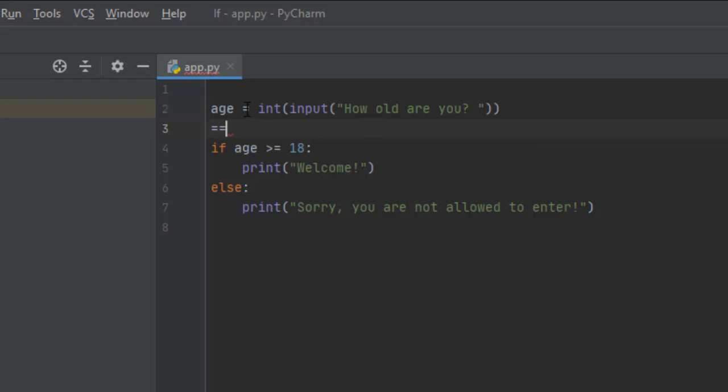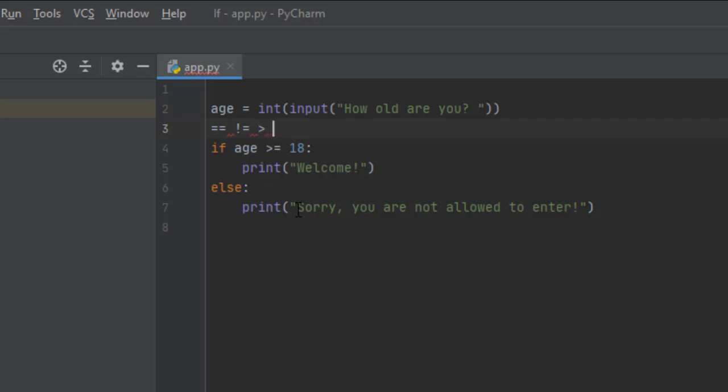Why? Because a single equal sign is the assignment operator. If we write only one equal, it means that we want to assign something into other things. But if we want to check the equality, we have to use two equal signs. If we want to see if something is not equal, we will use this sign.